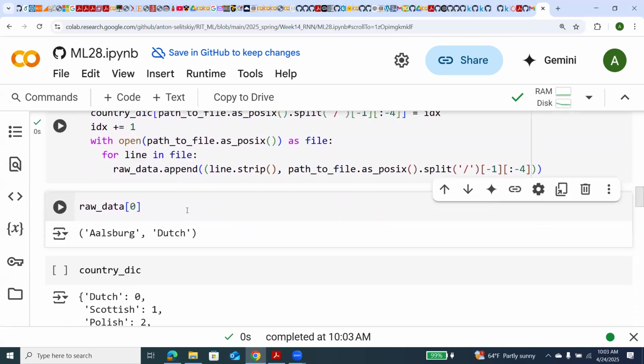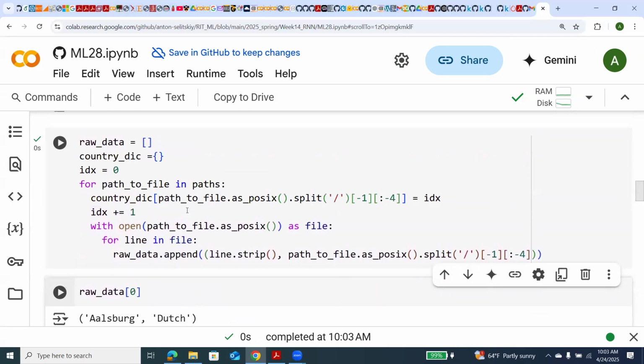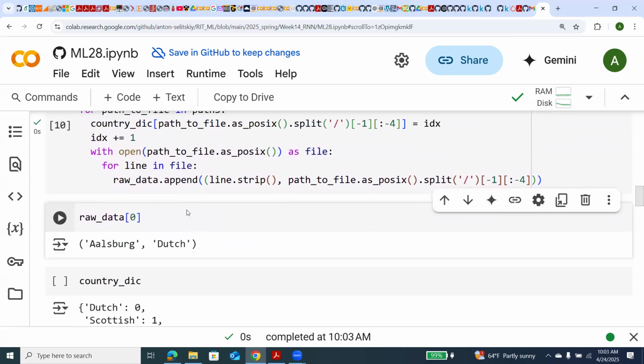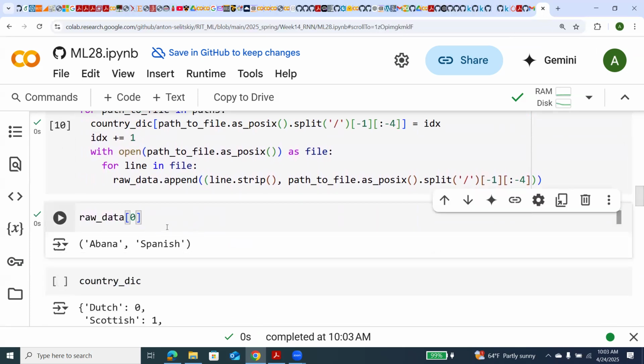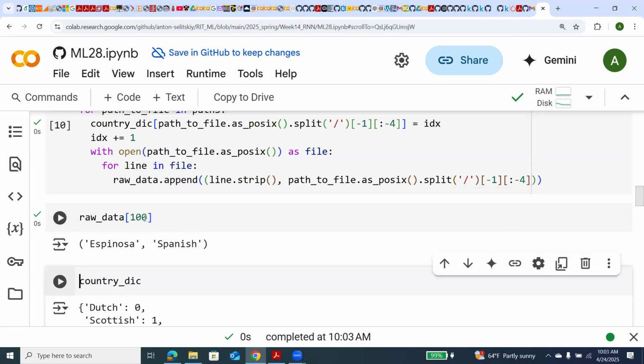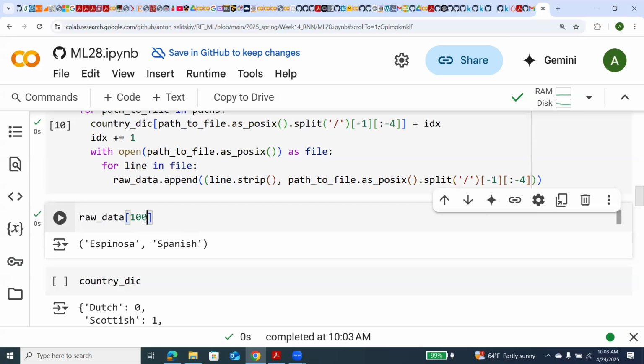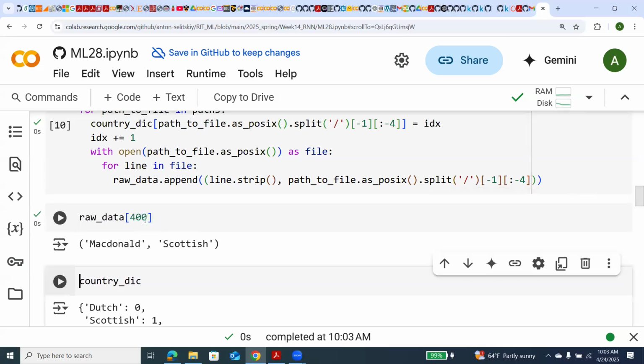First I create a dictionary, and the dictionary returns just the name and the country. For example, index 100 returns this name and the country, and so on. And this will be our data set.